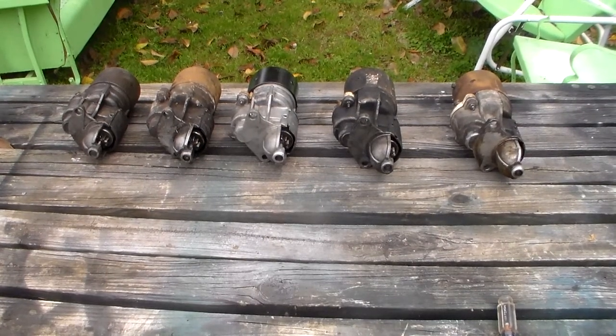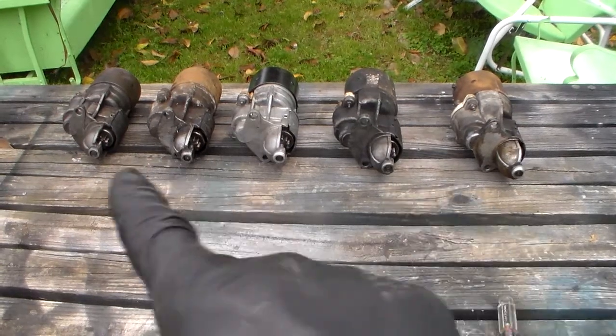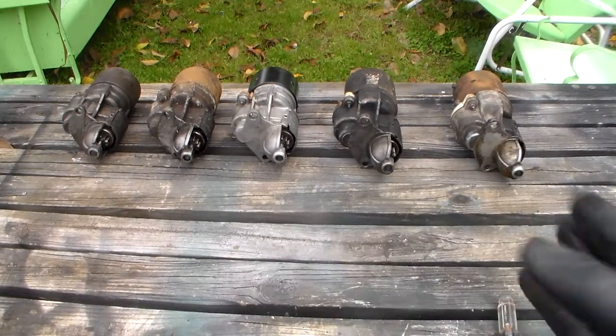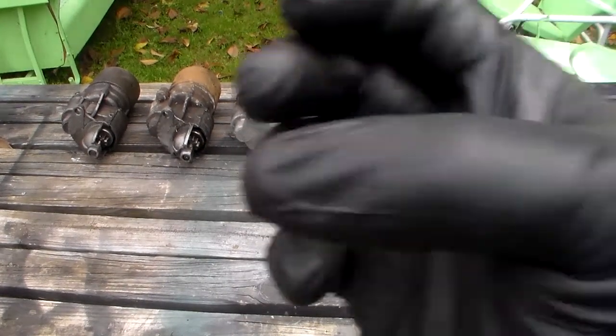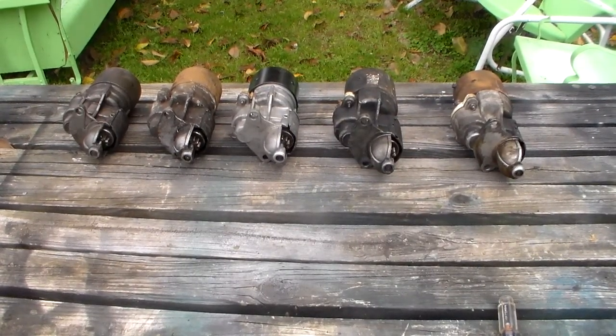My friend there on YouTube made a comment, and he didn't mean it to be wrong, he's just going by what he's learned, but he said, well, I don't think a small block starter would turn over a big block. Well, yes, they do. They turn them over just fine. The only time I told him these things start slowing down is if they've been taken apart and rebuilt by one of these mass rebuilders and mixed up all the parts, or the end cap down there has a bushing in it that has to be lubricated. It's got a little wick in it. You put oil in it, or they'll start slowing down. But normally they start just fine.